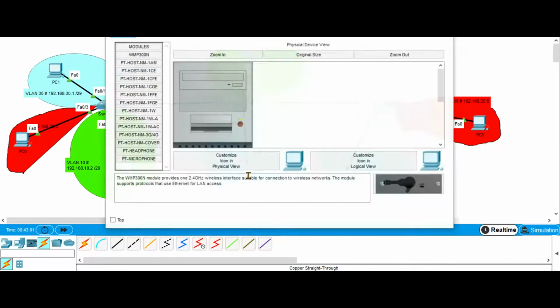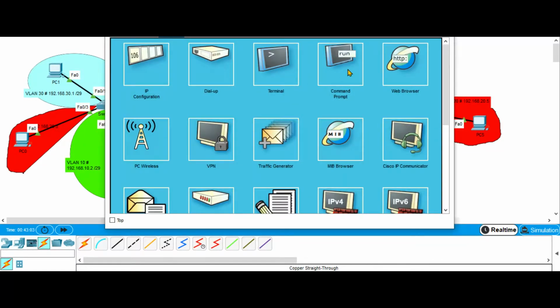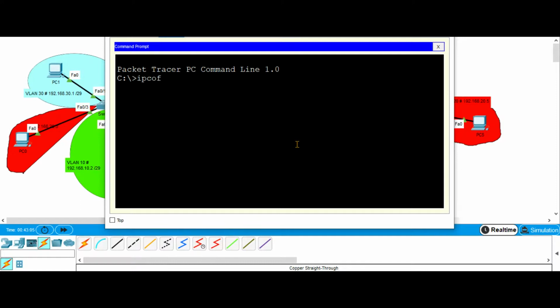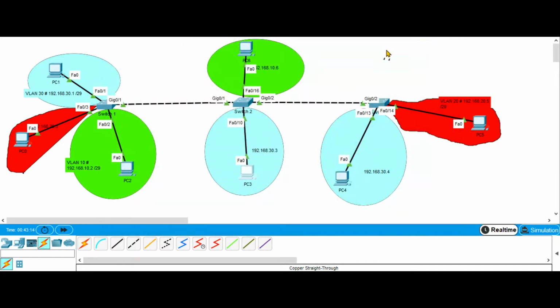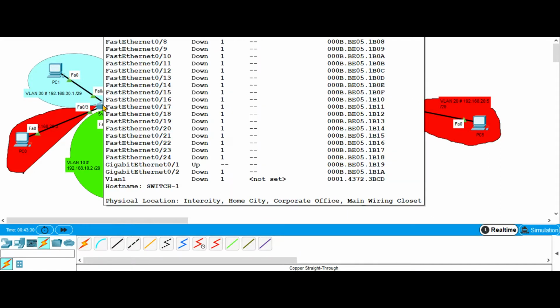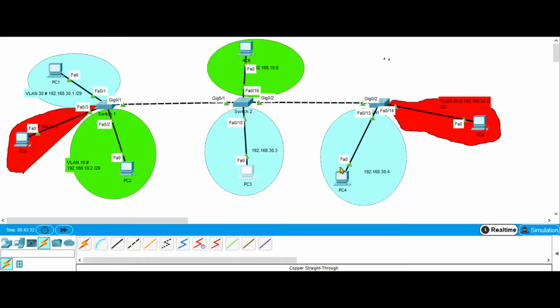If you go to PC3, the next computer, we can also verify that that PC is configured with the correct IP address in the same subnet. And of course, it's also in the same subnet, 30.3/29. So what could be the other problem? We verify that both PCs are assigned to the correct VLANs. First of all, we know that PC1 is communicating with PC4, so that PC must be in the correct VLAN.